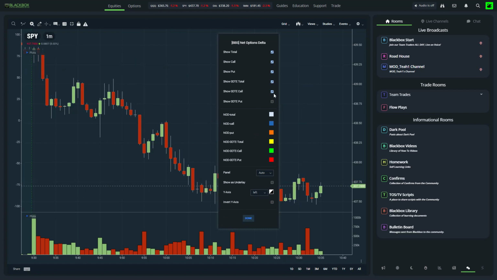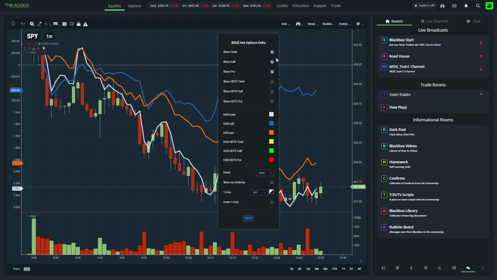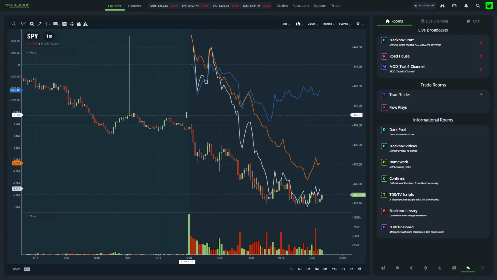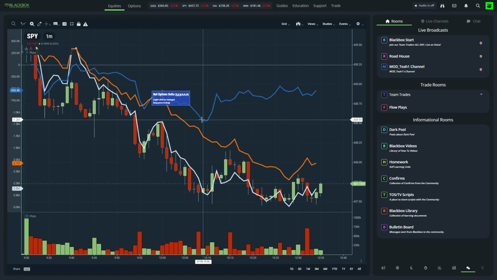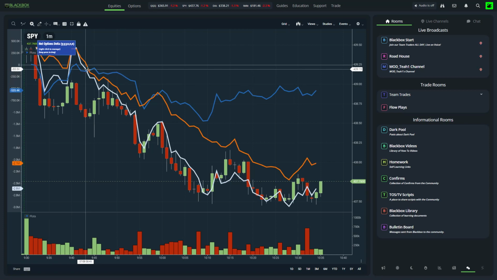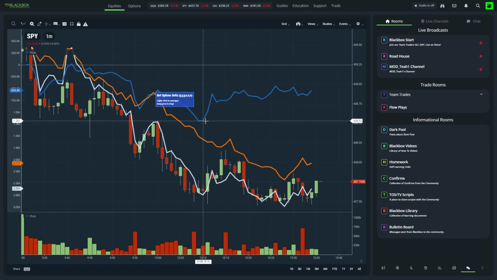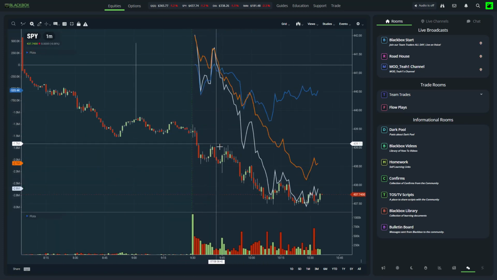Okay, so let's take those off just for now, and we'll just look at these 3. What we see here are the blue line being calls, the orange line being puts. The way you read this is when calls are being sold, the blue line is going down. And you can see that, right? Blue line going down. Puts are being bought, orange line goes down. So puts are being bought, calls are being sold. That equals a very bearish environment, and you can see what the price of the ticker did this morning. This is SPY, currently down about 1.2% at about $538.